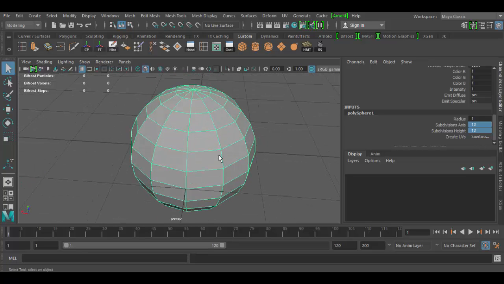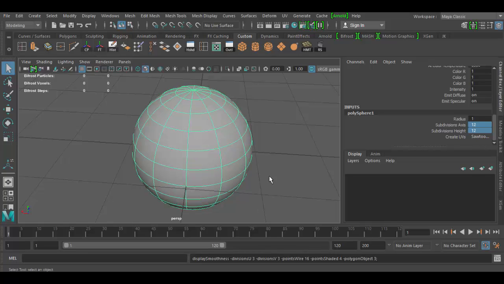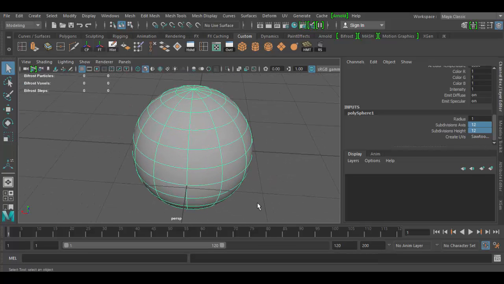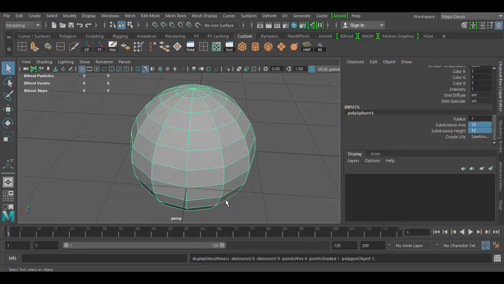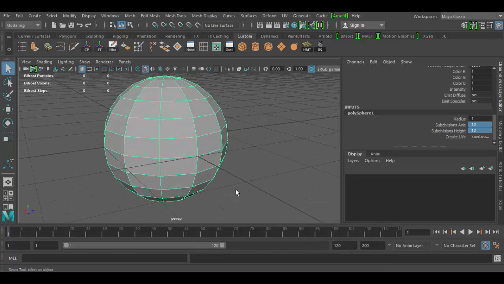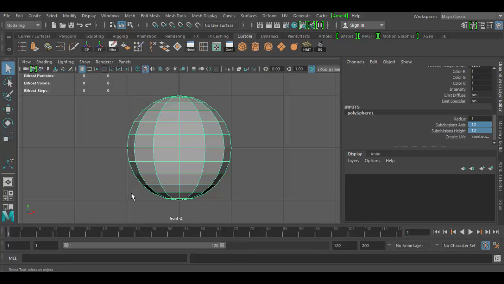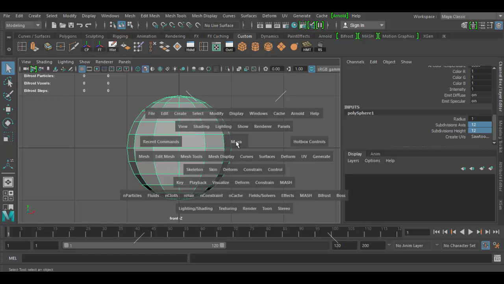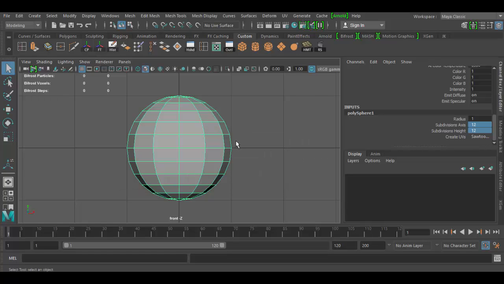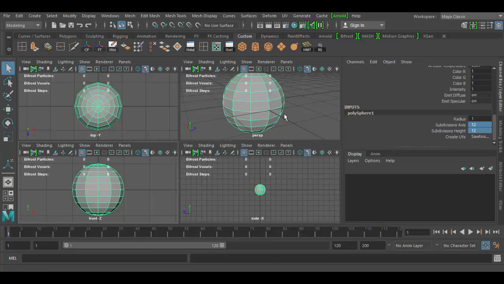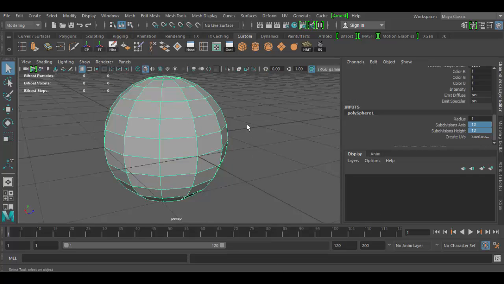Because if we use the smooth mesh preview number 3, you'll see how it's rounded here. You can go into that by hitting number 3, or number 1 to go back to regular polygon mode. So I'm going to tap spacebar and go into my ortho views in order to delete the bottom half of this object. I just tap spacebar, move my cursor to a new view of these orthographic views, and tap spacebar to maximize that view. Be wary, don't hold down spacebar. Holding down will basically show the hotkeys in Maya. So again, it's just tap spacebar, move your cursor, tap spacebar to move into that view.